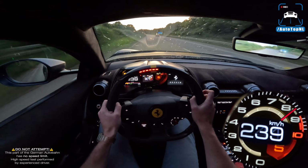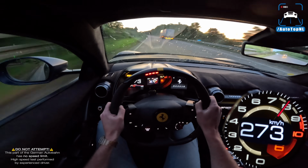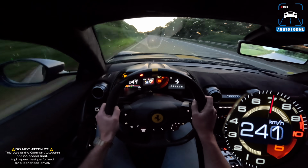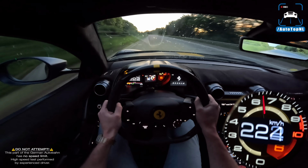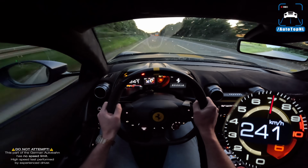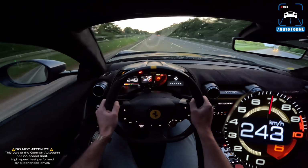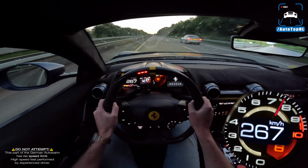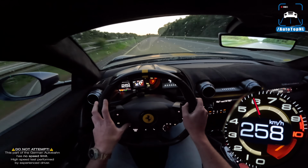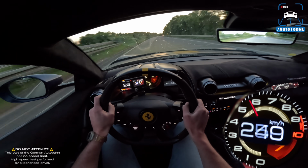And I have to say, I'm not sure if they stiffened up the suspension at all. I'm guessing they did. I mean, it would be logical, since this is not a pure track car, but it is halfway between a road car and a track car. Especially if you select those Michelin Cup 2R tires. But the suspension is very, very good. It's not too stiff to the point where it unsettles the car. And I even have a bumpy road mode button right there, but I don't really have to use it because this is just perfect.